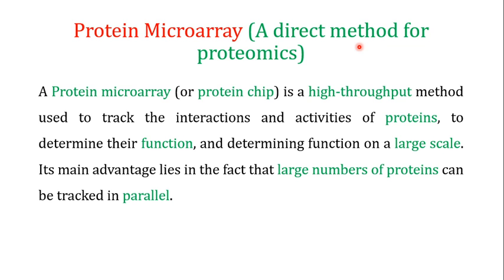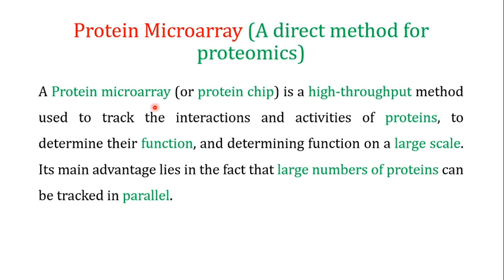The most famous indirect methods used in the study of proteomics include northern blotting and the DNA microarray. The other type of methods used in the study of proteomics are the direct methods. In the direct methods, you are not focusing on the precursors, you are directly focusing on the proteins. Therefore, these kinds of methods are known as direct methods. And one of the most common methods that comes under the heading of direct methods for the study of proteomics is the protein microarray.